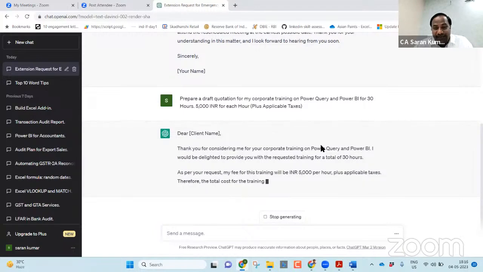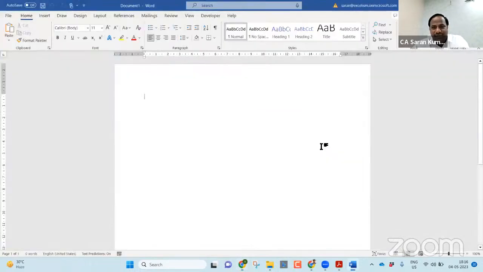It is automatically calculating now 30 into 5,000. Very smart. Excluding taxes, right? I don't know why it is taking a lot of time.